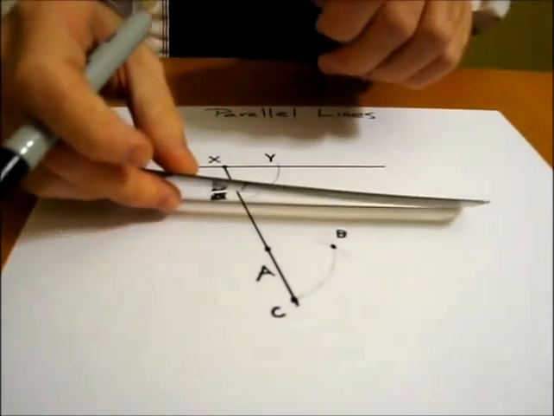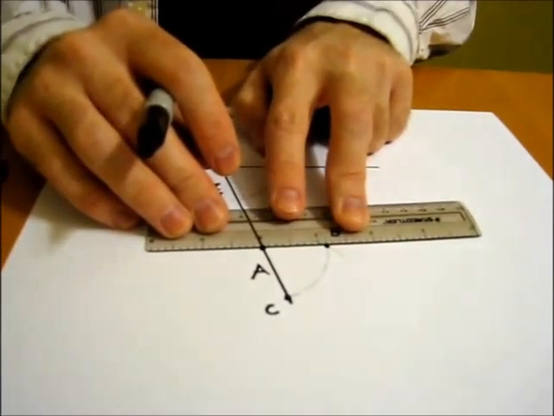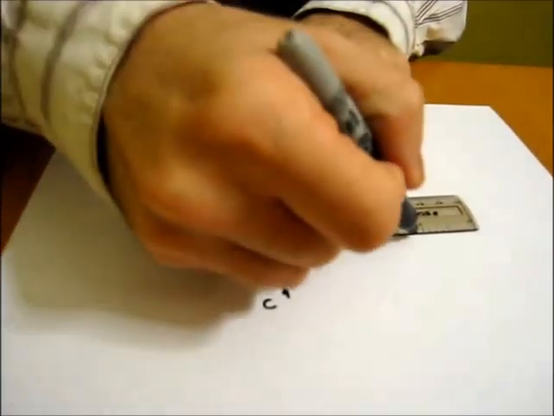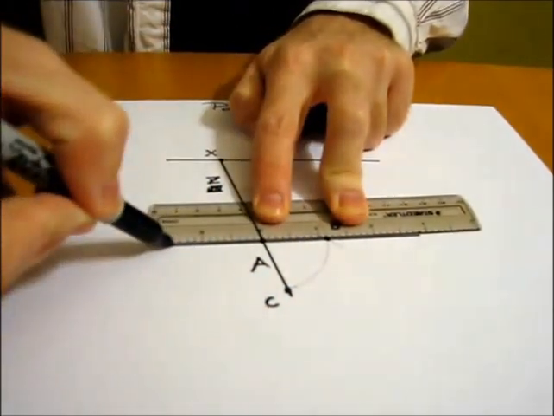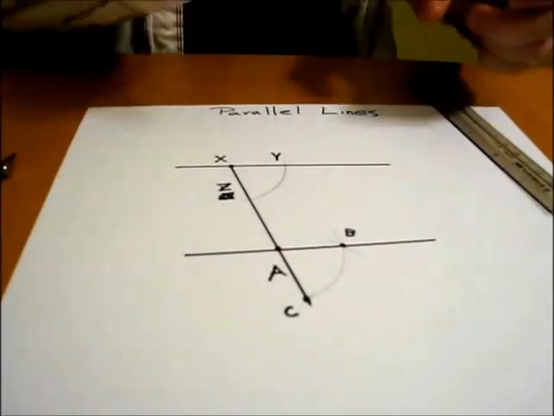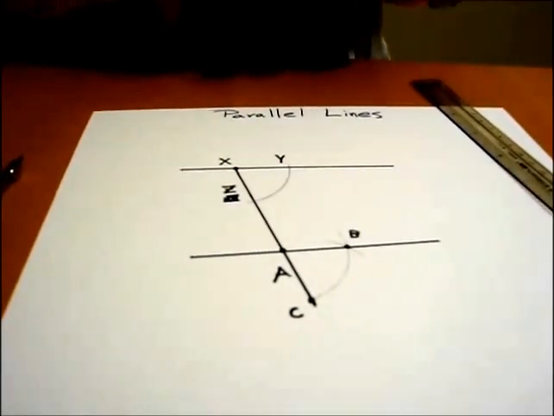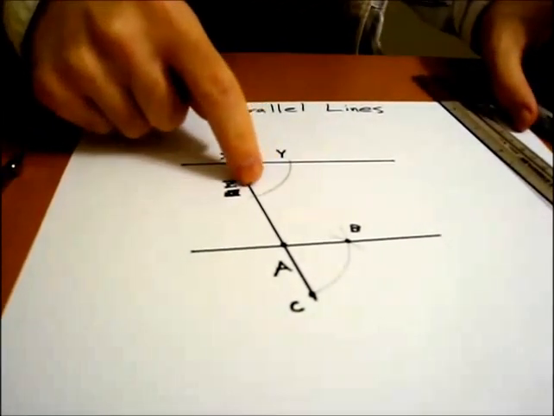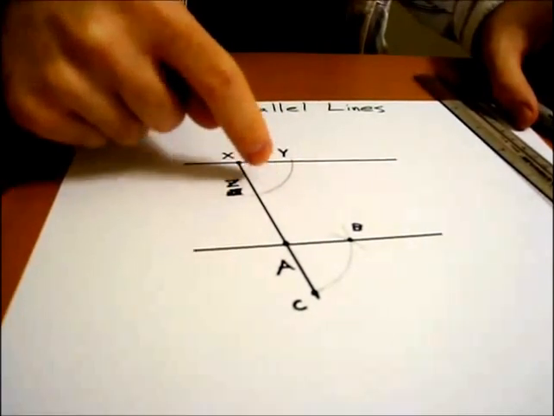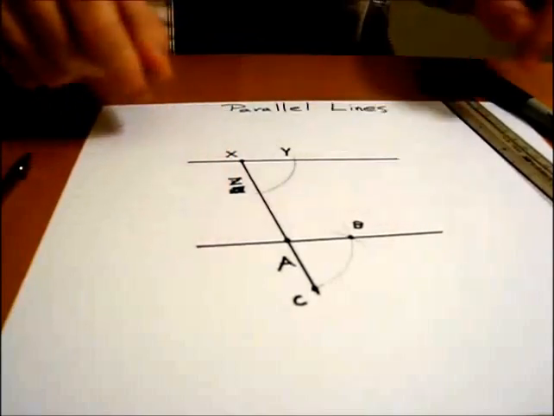Now we're going to draw a line between A and B, and this will be our parallel line. Okay. This has to do with a property that we're going to be looking at in a short bit, but because this angle and this angle are congruent, we're going to have parallel lines right here.